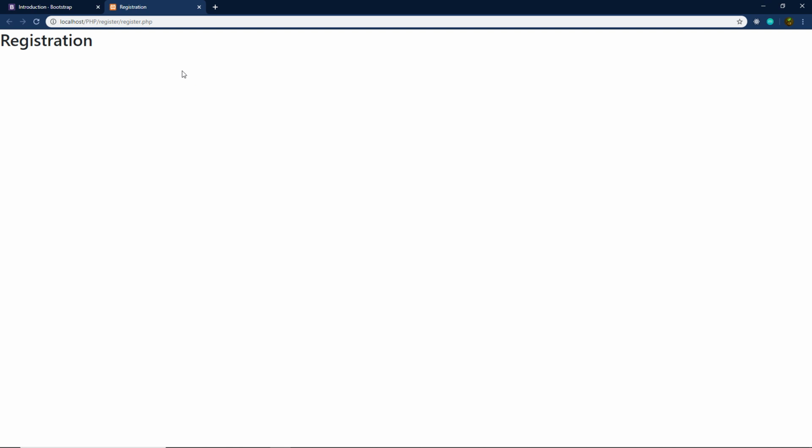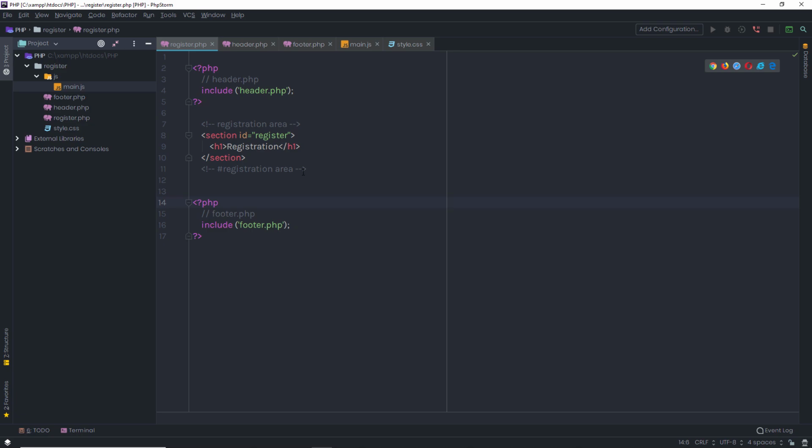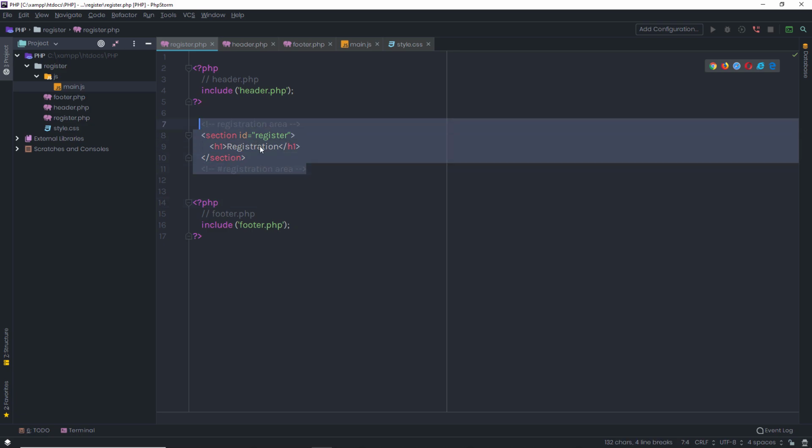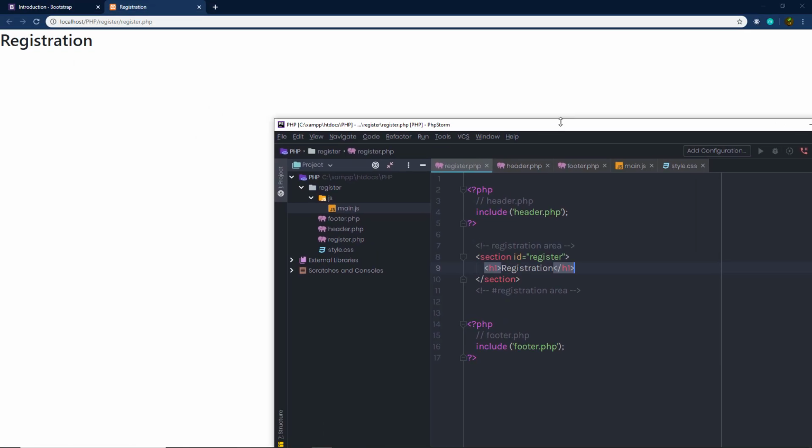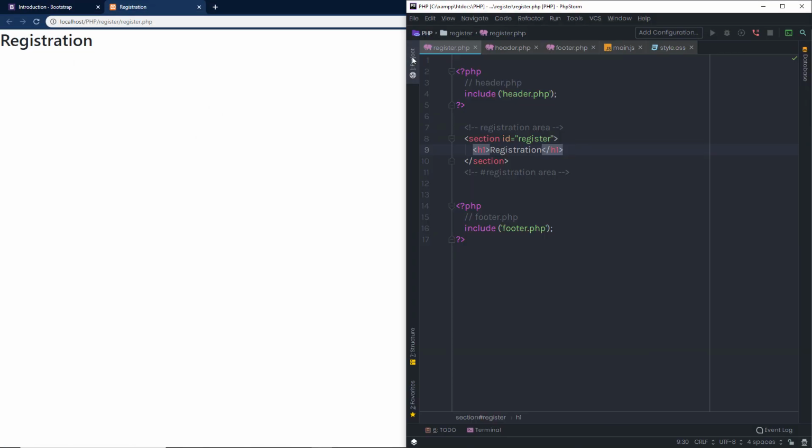Now let's move on and create a beautiful registration form in PHP. So I'm going to go back to my editor, and inside this section I'm going to create a beautiful registration form. I'm going to toggle this window on the right side, and here I'm going to create my registration form. So I'm going to get rid of this h1 heading tag. I'm going to add here a row. So I'm going to call a Bootstrap class row, and I'm going to remove margin from this row. So I'm going to say here margin 0 to remove margin, and then I'm going to create here 4 columns.